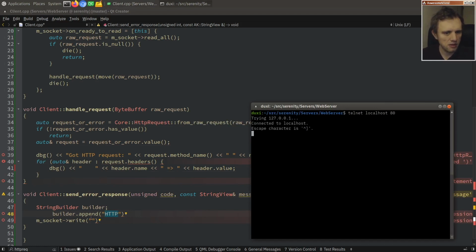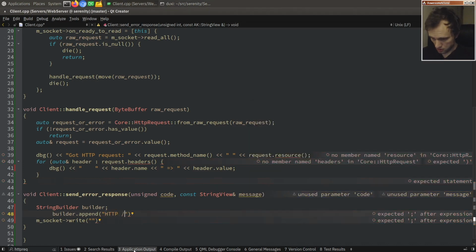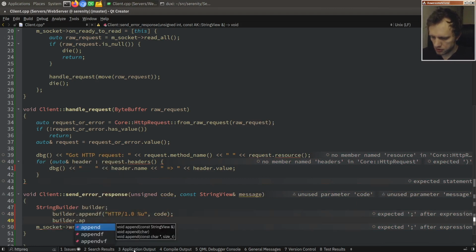Let me connect to my local web server and say get, and this is what it looks like. Okay, so something like, and then the code, and then the message, something like builder append message.